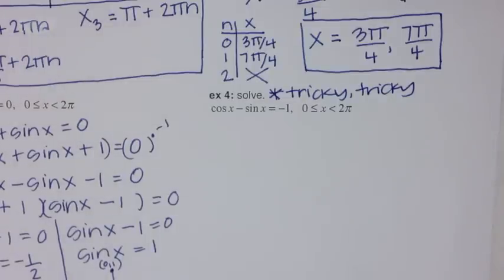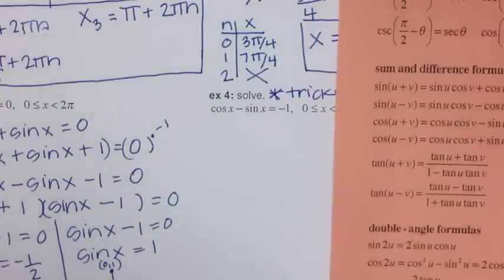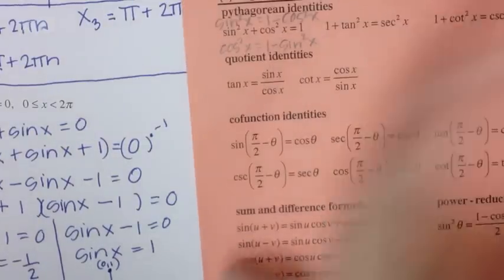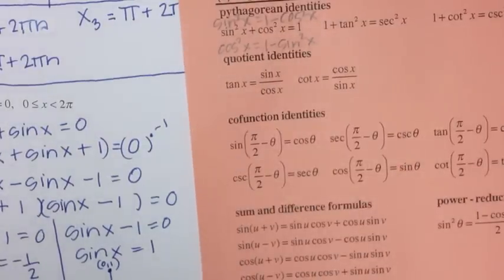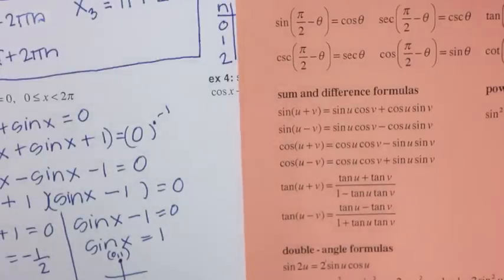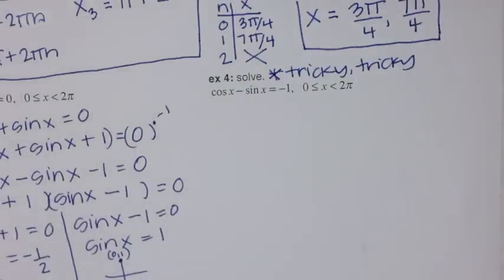So this says cosine x minus sine x, and you're saying, hey, I only see cosine and sine again. I can't really change those, so what do I do? So then we look for a pattern. You're looking through it and you're looking for cosine x minus sine x. You're just scrolling through these identities. Cosine x minus sine x. You have it squared right here, but hey, wait, maybe we can use this somehow, maybe not. Let's see what we can do. So what we're going to do is we are going to square both sides.